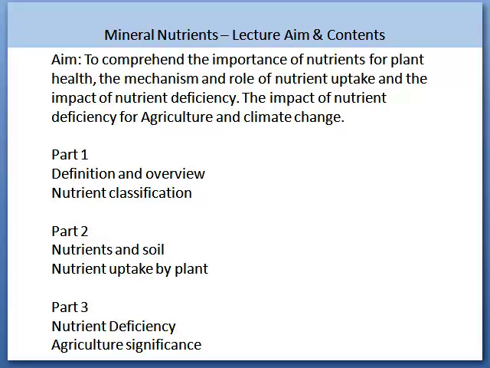This lecture is separated into 3 parts. In part 1 we will define and overview mineral nutrients. We will then deal with the 2 main nutrient classification systems. Part 2 will look at nutrients and the soil, and also explore nutrient uptake by the plant. And part 3 will look at nutrient deficiencies and how these deficiencies impact on agriculture.